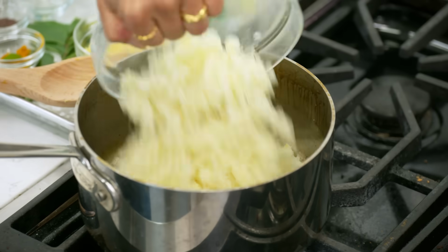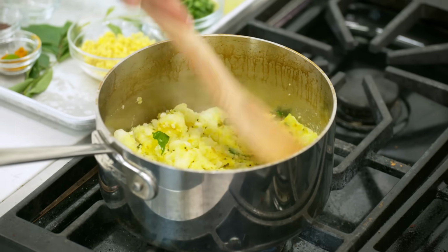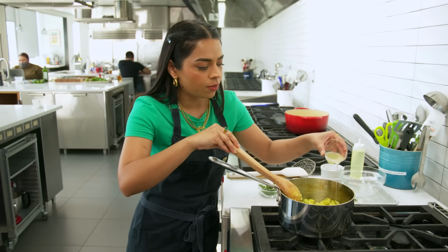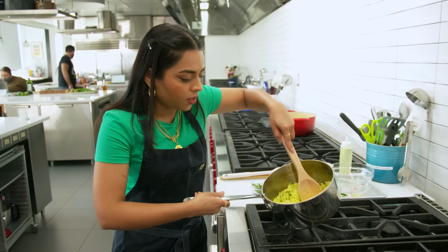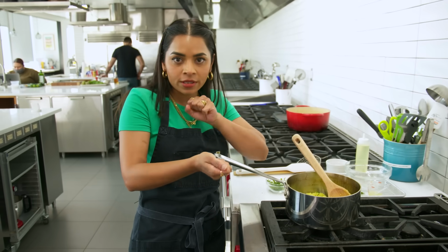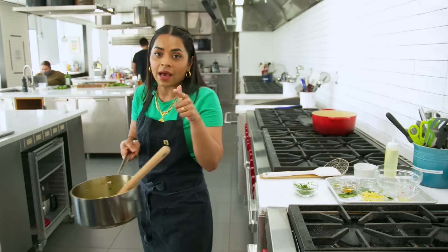The mashed potatoes. And then we want them to warm through. That's going to allow the turmeric and the spices to fully infuse. Just a tiny bit of lime juice, fresh cilantro. The potatoes are ready. I love the consistency. You don't have any big chunks. I'm gonna let that cool just a little bit so they're cold enough to handle to make the patties, and I'm gonna make the batter until then.